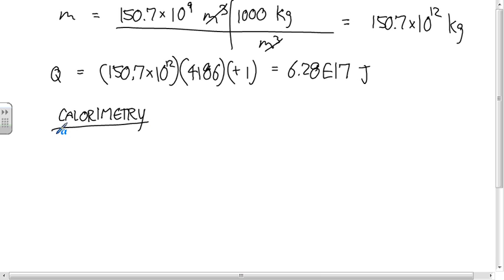Okay, so we've calculated the energy it takes, without thinking about where that energy is coming from. We've calculated the energy that you have to add to an object to raise its temperature. So now we're going to talk about how, if you have a bunch of objects in contact with each other, what happens when energy goes from the higher temperature thing to the lower temperature thing? How do the resulting temperatures and resulting energies work out?